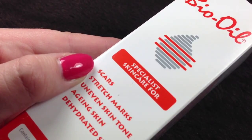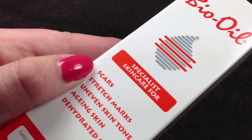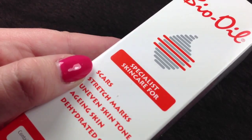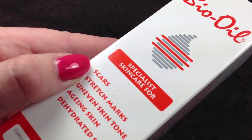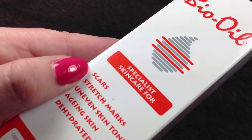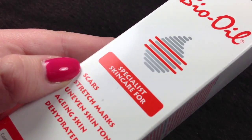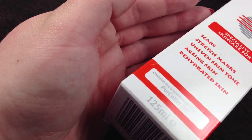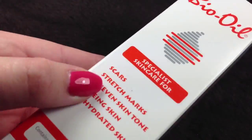But I have really liked the Johnson's baby oil. It's a couple of pounds, and I've been using the aloe vera version, and I just think oil is oil. It's nice to be able to deeply moisturise a little bit more, but I probably wouldn't buy it again. I've already pretty much made my mind up on this. Now if it gets rid of this scar, we'll refer back to this video in the future and it'll be amazing, but I doubt it.